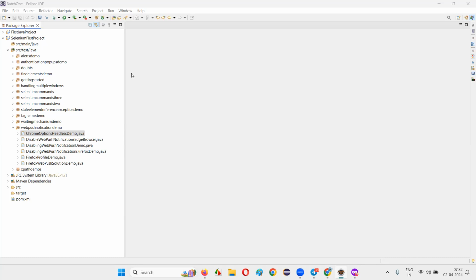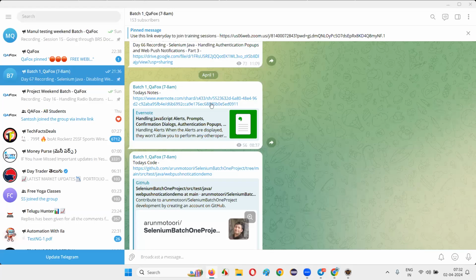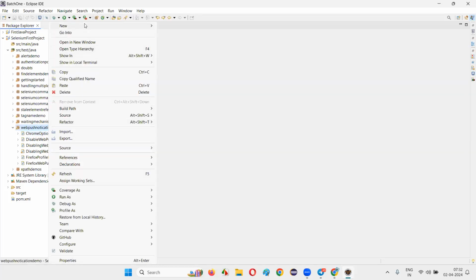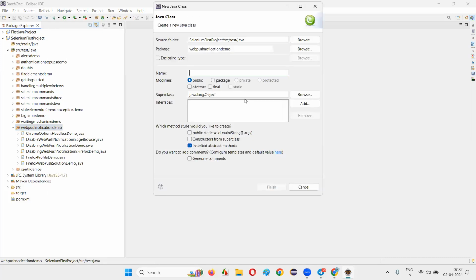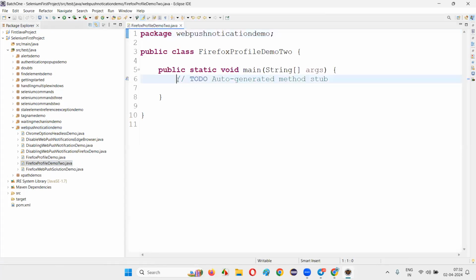But ultimately, yesterday we learned something about how to launch a Firefox profile. Whenever you launch the Firefox browser here, I'll create a class called Firefox profile demo. When I launch the scripts in the Firefox browser, see which browser is launching.